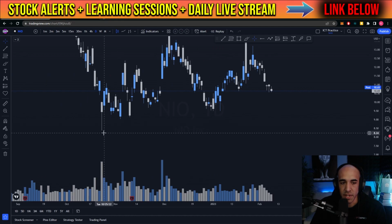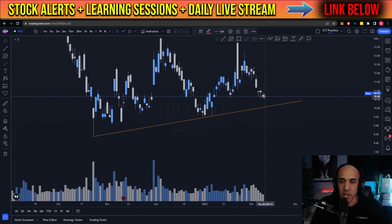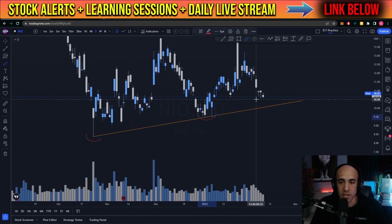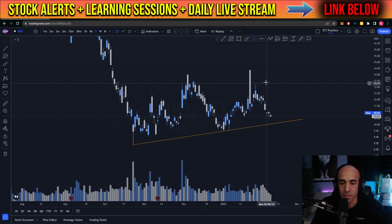Now, taking a further step out, when you look at the price action, we are still making higher lows, so that's a good sign as well. There is a little bit of breathing room here, obviously depending on where you draw your trend line, but the higher lows is what I like. Here's a low, and here's a potential another low, assuming that we curl right here. The higher lows is good, we're building a higher base. So that means price is gradually creeping up here. Even though this is over a span of a few weeks or months, it's still a pretty good sign.